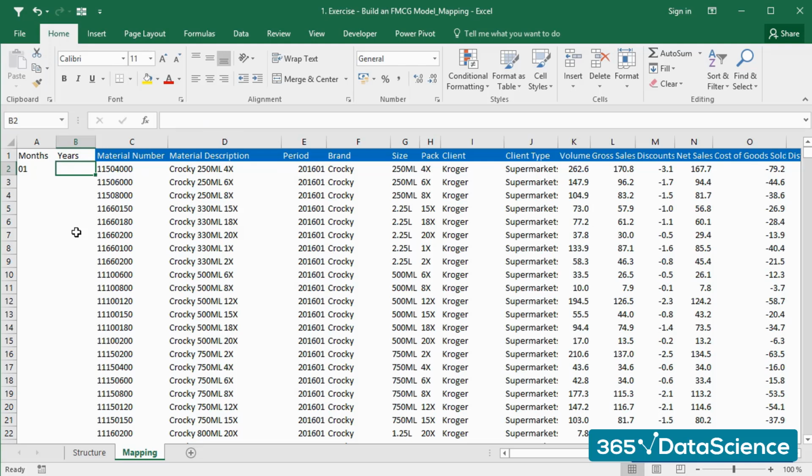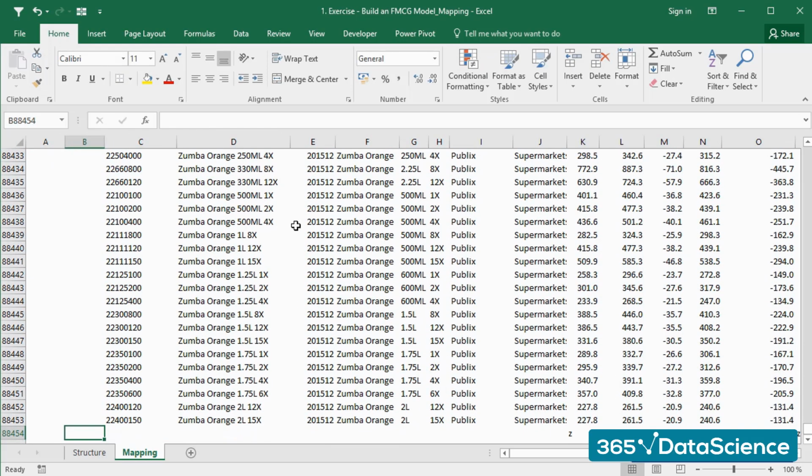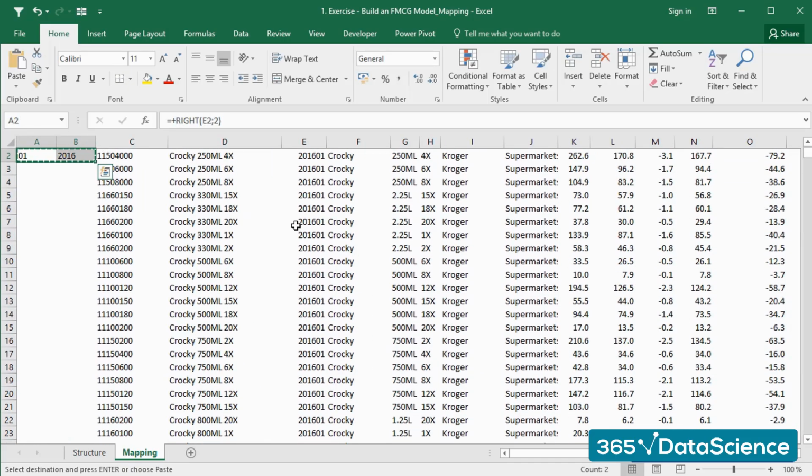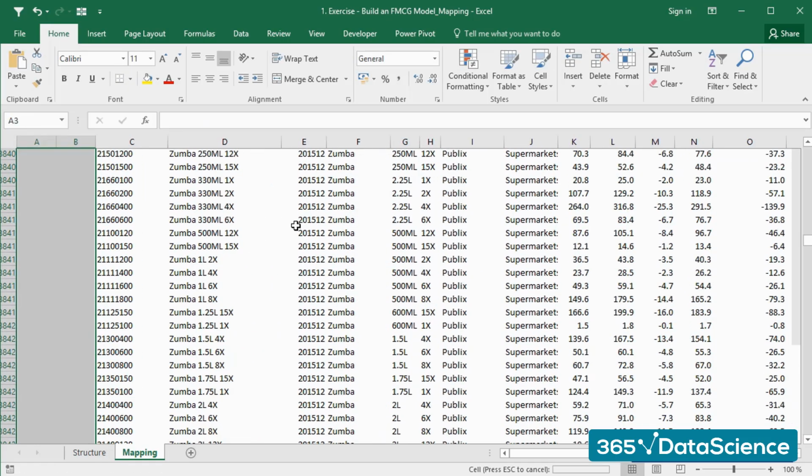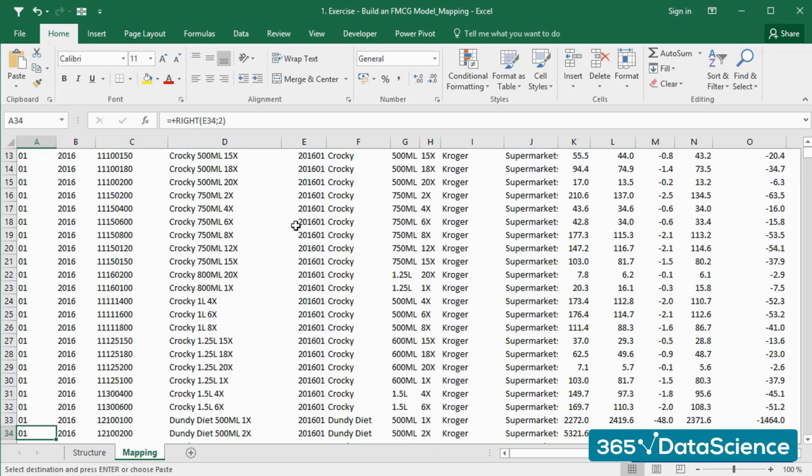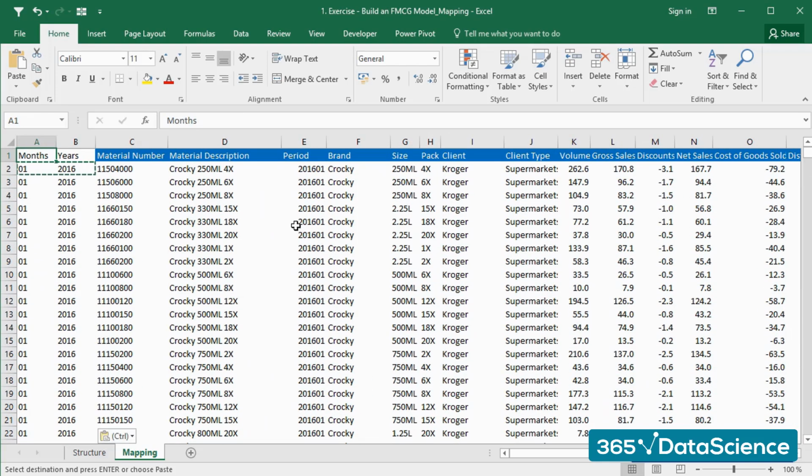OK. For the second column, we'll need to use the left function and proceed in the exact same way as before. Select the cell that merges months and years and specify the number of characters we want to obtain. In this case, it will be 4, given that the years are shown in the first 4 characters on the left. Let's copy these 2 cells and paste them for the entire table. This allows us to have the month and year when every transaction occurred in separate cells.